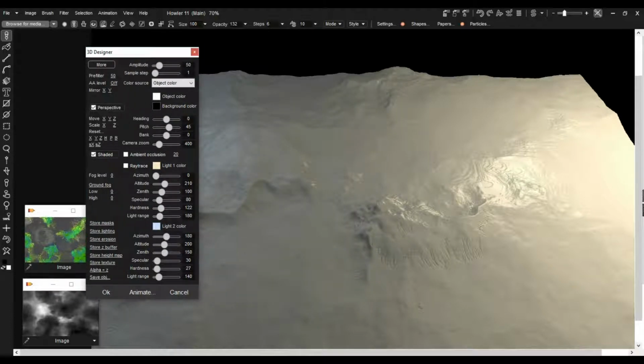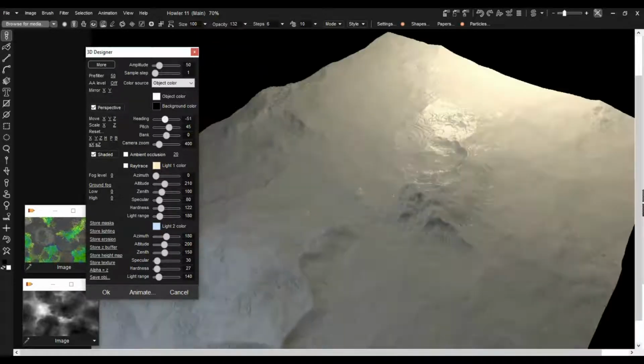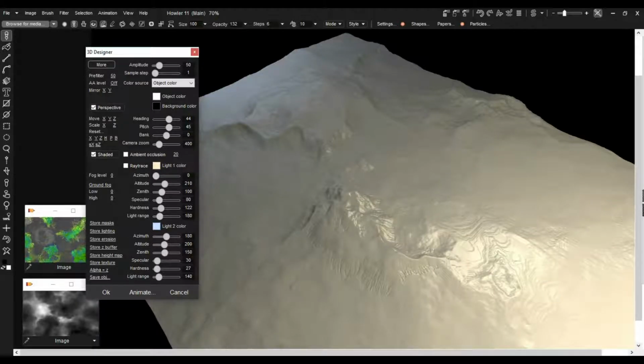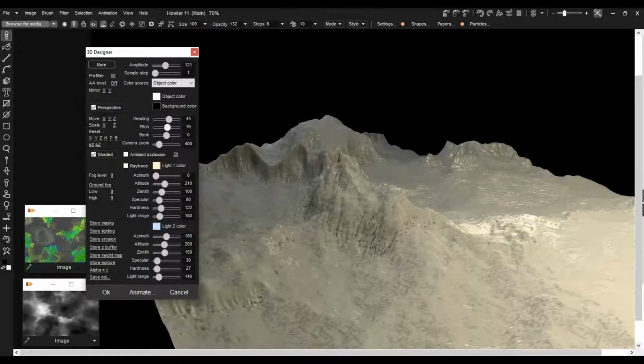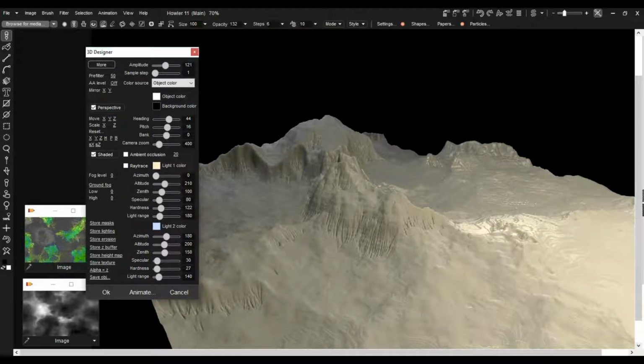This might be a Martian landscape near Olympus Mons. It might not. It's just imagination going free and rampant. We can adjust the size a little bit. There you go. A bit more like a canyon land. And you can see here those erosions.